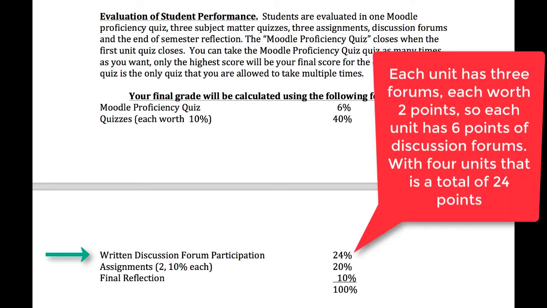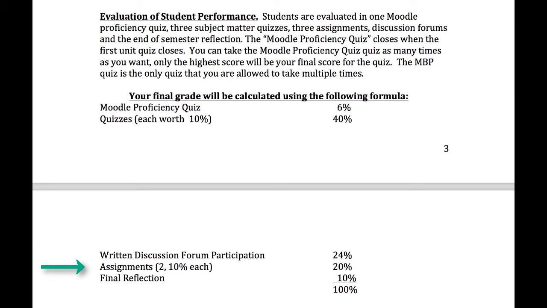Each unit will have a certain number of forums, and so collectively that unit is assigned 6% of the total 24% written discussion forum participation grade. There are going to be 2 assignments that are due during the semester. Those are worth 20%, and a final reflection that's worth 10% at the end of the semester.